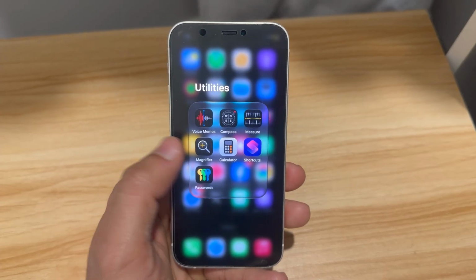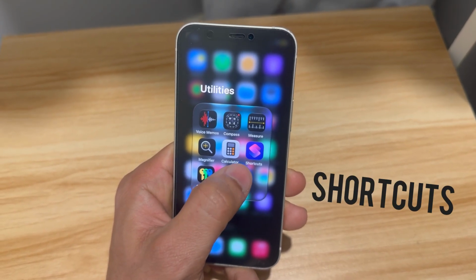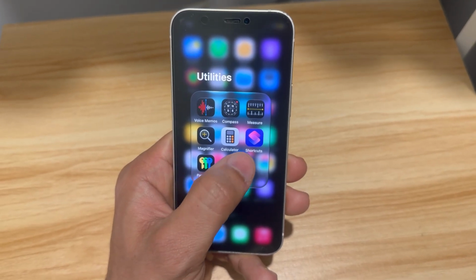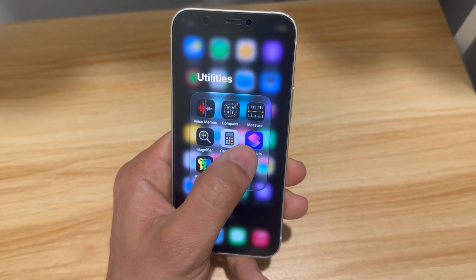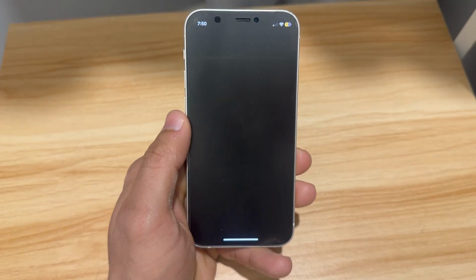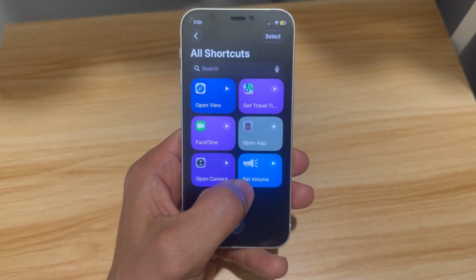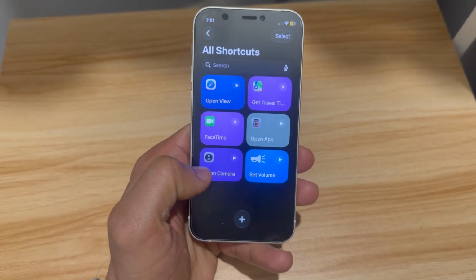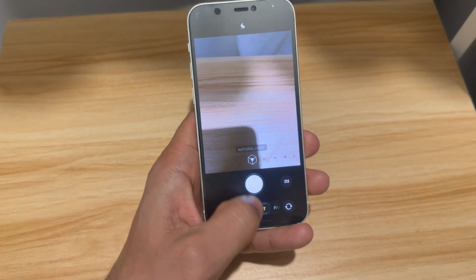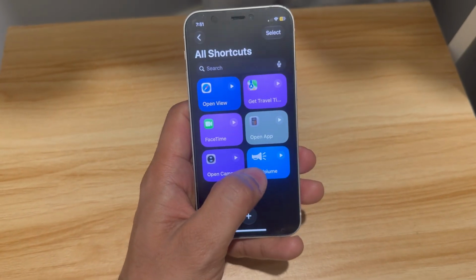In iOS 27 there is a new feature called shortcuts. It's similar to, if you have ever used Android phones, they have the little widget shortcuts, you know, the perfection of it. So if you go in shortcuts, what I had done is, I had created some of those here, where the set volume button, open camera. So it just opens in portrait mode straight away, you know. So I had done some settings. Let's create as the volume button.